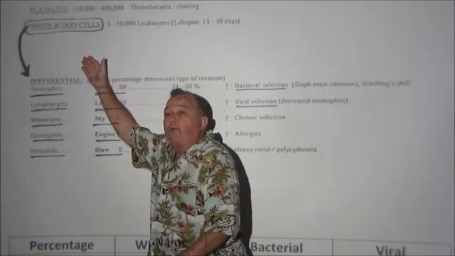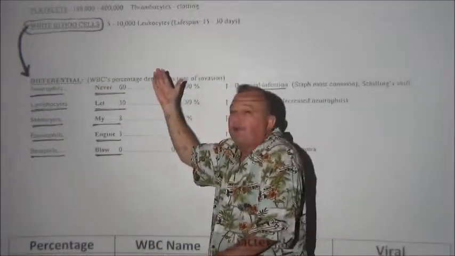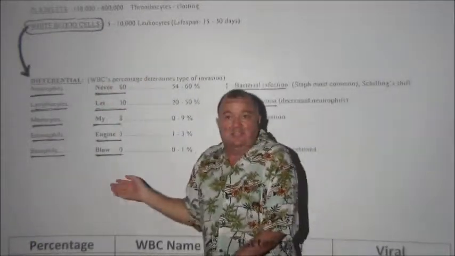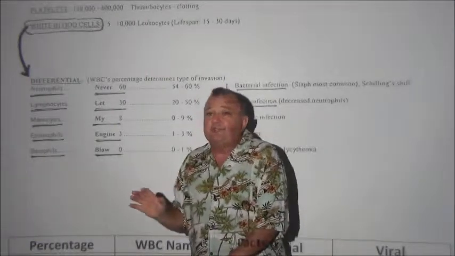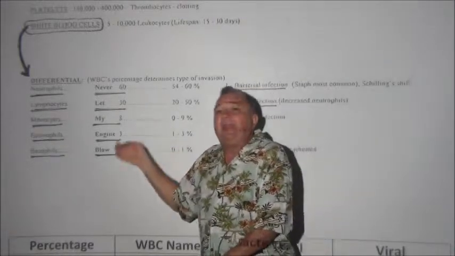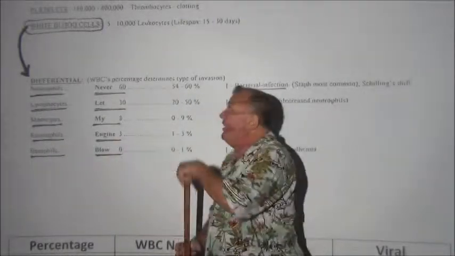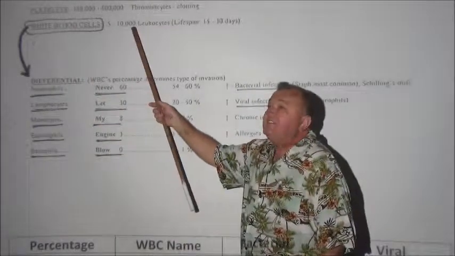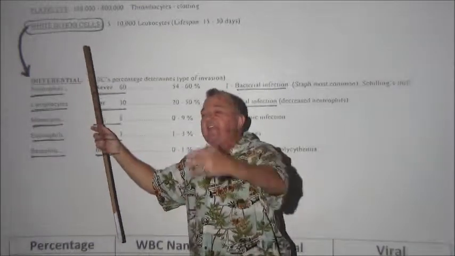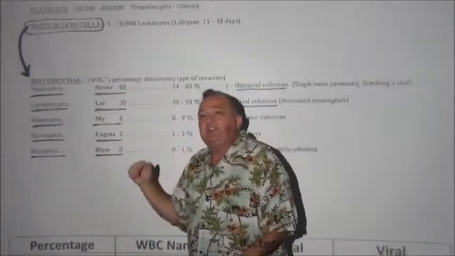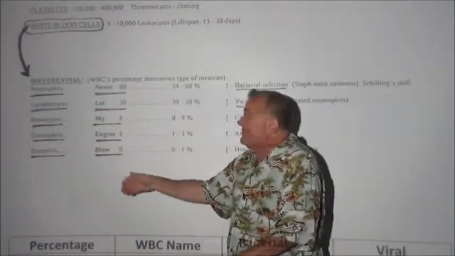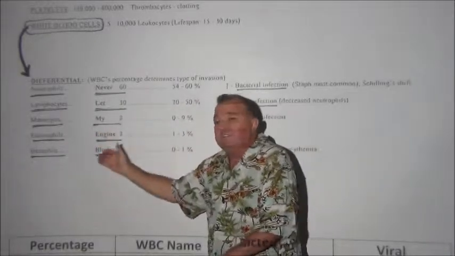So if you take a look at your white blood cells, probably most of you in school have learned, if you're into clinical classes at all, never let my engine blow, 60/30/8/2/0. It's great to learn these tools, but you have to know what they're for. So what is this for? 60/30/8/2/0 is not how many white blood cells you have, but what percentage you have. So in the white blood cells, you have 5,000 to 10,000. I know it says 5 to 10. Nobody would have 5 white blood cells, right? So 5,000 to 10,000 white blood cells. So 60% should be neutrophils. That's your never. So 60% neutrophils, about 30% lymphocytes, about 8% monocytes, and eosinophils and basophils.